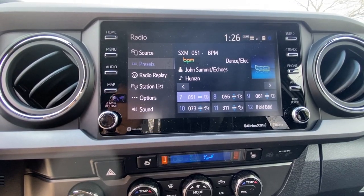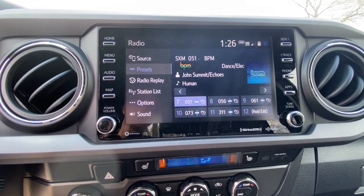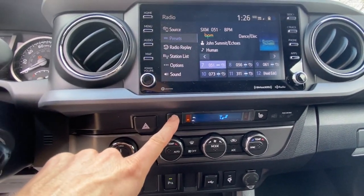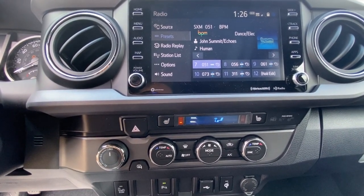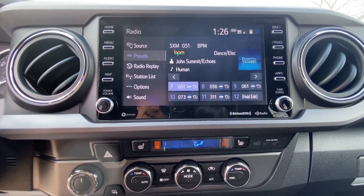Now, this truck did come with the premium technology package. I really didn't want it. This thing has navigation and also XM radio, along with heated seats. And it was a kind of expensive package, but you know, it is what it is. I guess I had to settle with a few packages.